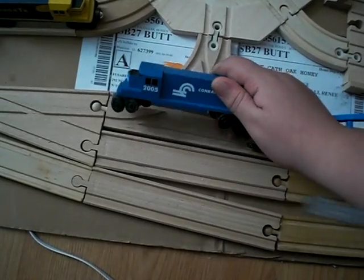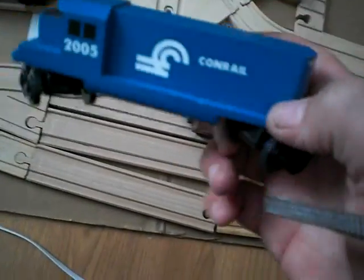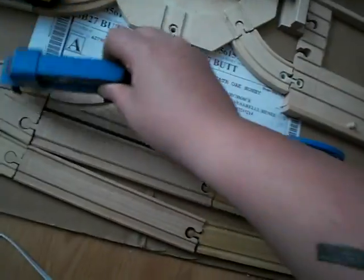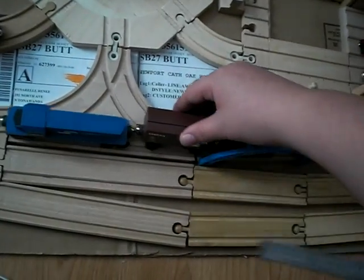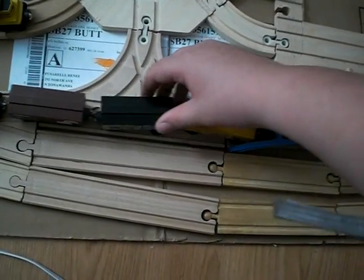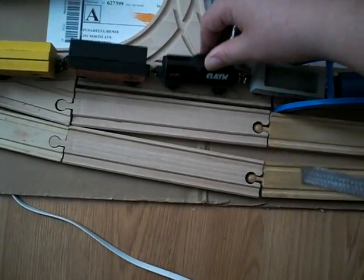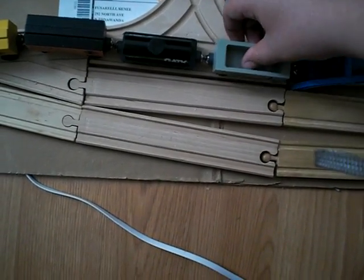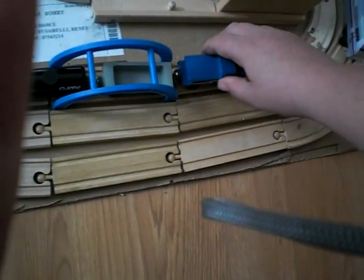And then right here I got my Conrail — I'm sure I have a few friends on my site that would love Conrail. I got my Conrail shortline boxcar, my Rio Grande shortline boxcar, my New York City lines railroad boxcar, the Santa Fe boxcar, the GATX, the Santa Fe green car, and of course the Conrail caboose.